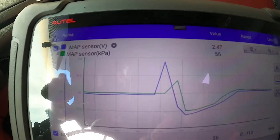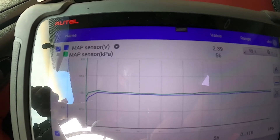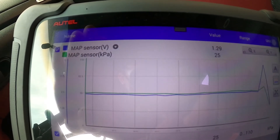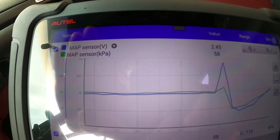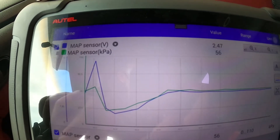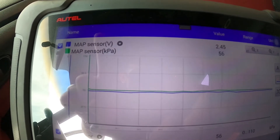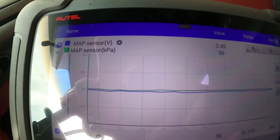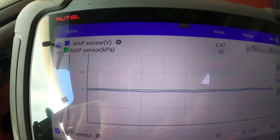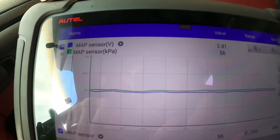It's harder on this vehicle to do a quick snap throttle because it has an electronic throttle plate — I can't do it manually, so I'm doing it with the pedal, which has a slight delay. Let me do it one more time. You're seeing the similarities to our vacuum gauge: the voltage spikes up when we lose vacuum and start to go into pressure, and then when the throttle plates close it dips way down into the high vacuum range — it almost chokes it out, creating higher vacuum as the plate slams shut, then comes back up and levels out.